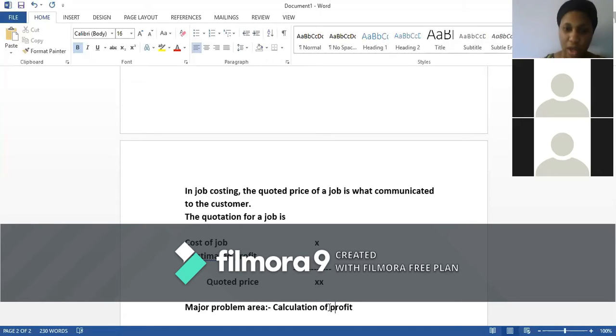Yes, ma'am. Okay. So the calculation of the profit is a major area that the examiner is looking at. When the examiner is examining, job costing is going to be part of your 35 OBJ questions, where you will need to pick. So it's going to be a 2-mark question, or probably 2 or 3 of it. The maximum you can get from this job costing is 6 marks.